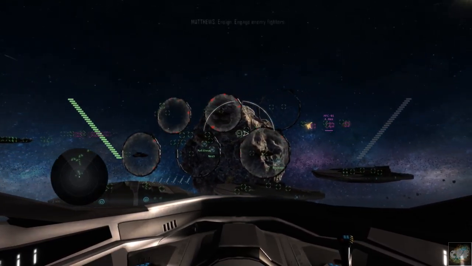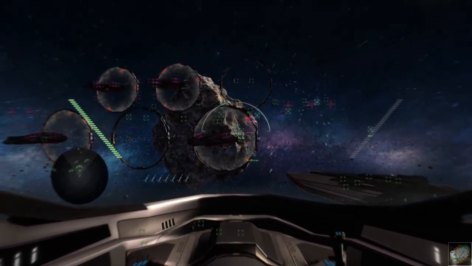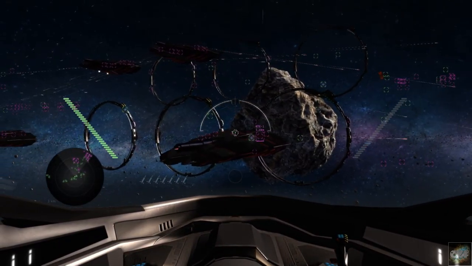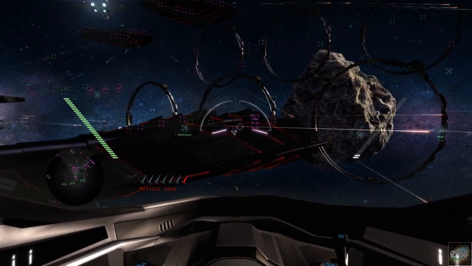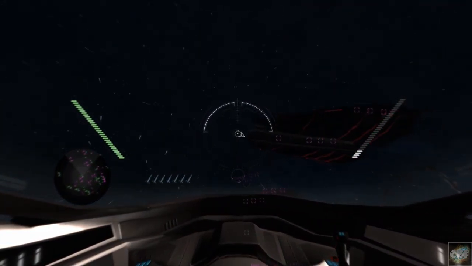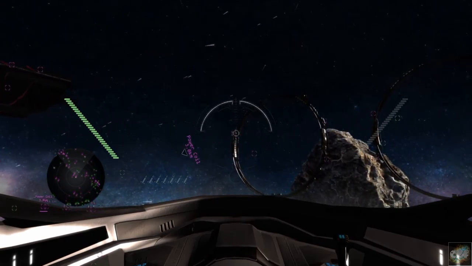Uh-oh. Or not. Jensen, engage enemy fighters. Okay, enemy fighters. Let's see if, oh, shit. Enemy turrets, too. Well, I got a new weapon, so I gotta kind of figure it out. Let's go ahead and let's see if we can lock on this.